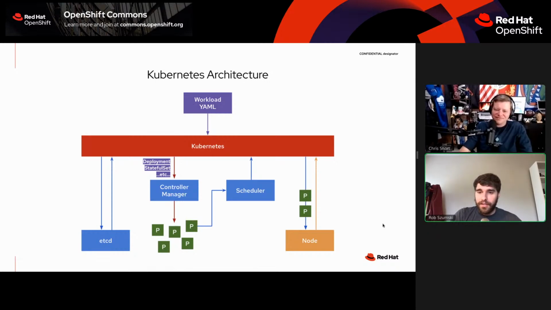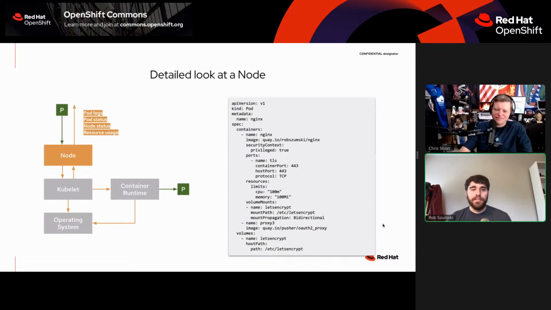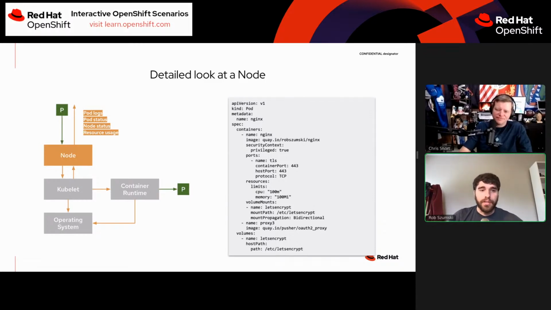Anyways, let's move on. So I wanted to dive a little bit deeper into what's happening on the node, because that's what we're going to be dealing with today primarily. So I just wanted to look at the workflow of a node and then what a sample pod looks like that we're actually going to look at today. Starting with the diagram on the left, this node says, hey, I've got a pod assigned to me. Let's go do something with that.